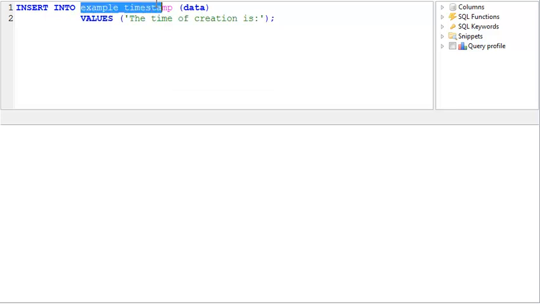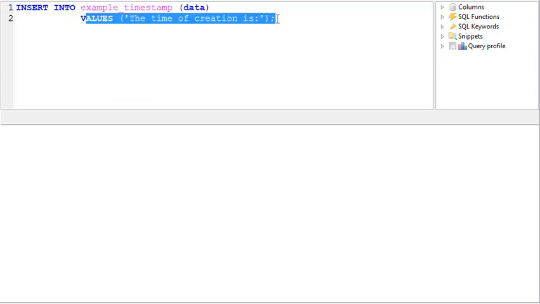So that is the connection, right? The data is the name of the column, and then we are entering something in there.